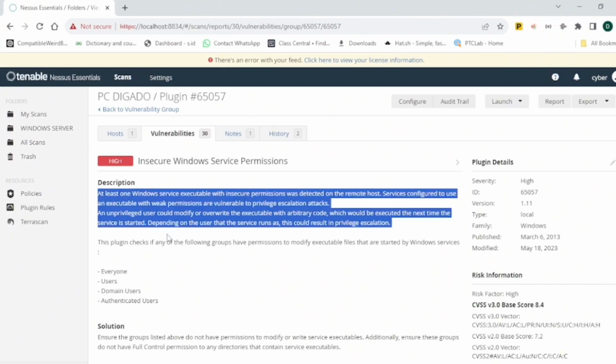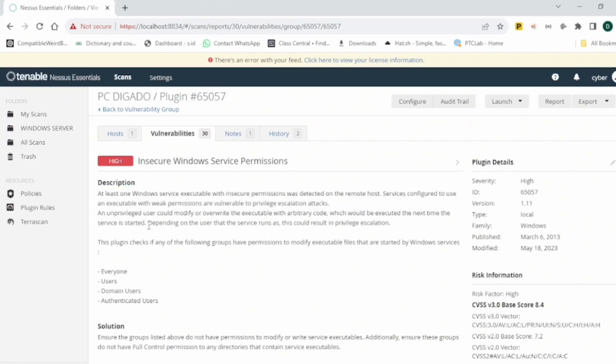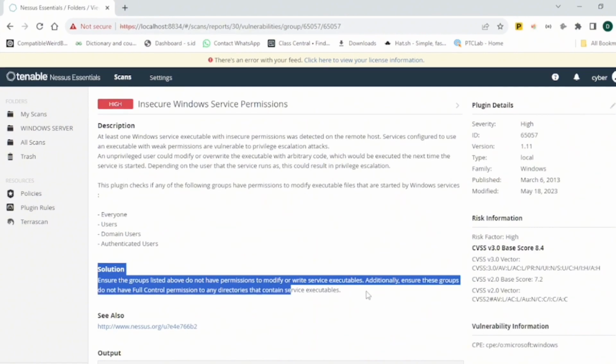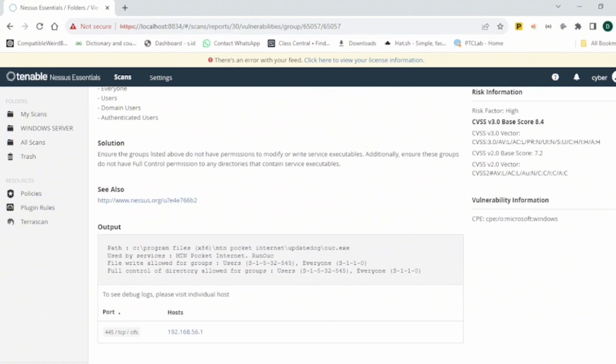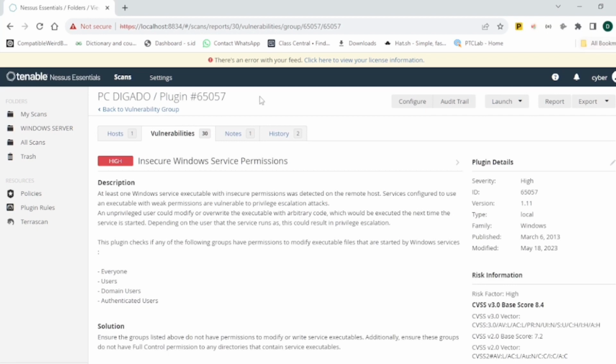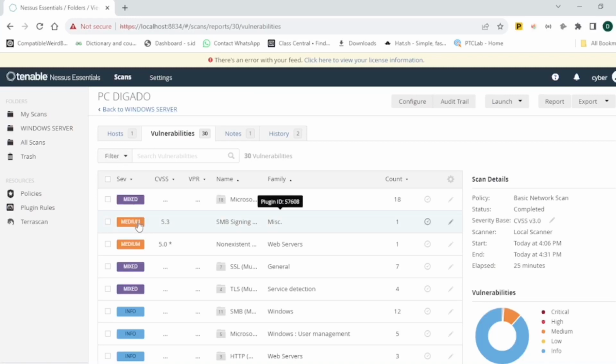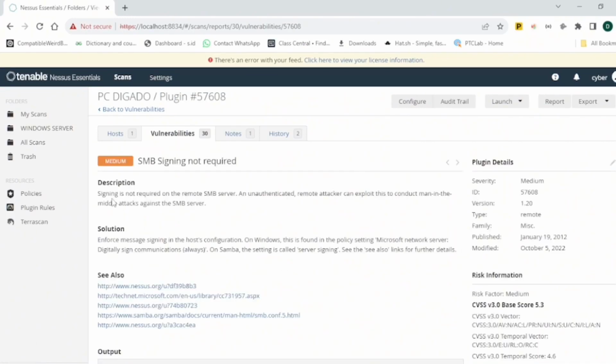It depends on your computer or your network. If you have old software installed on your computer, it is going to be highlighted for you to update. As you can see, the solutions are here. Because of time, as I said earlier, I'm not going to take you deeper into this. You have some resources to check, and here is the outcome. Let me go back and show you one more vulnerability and close for today.